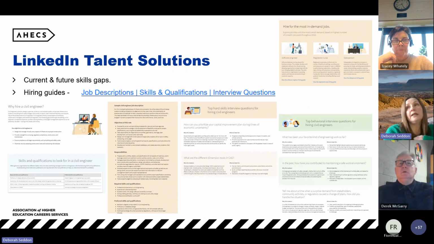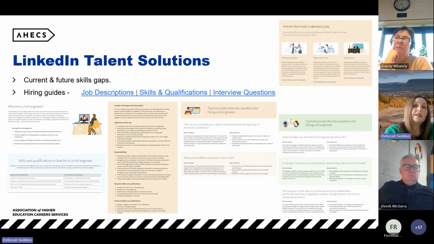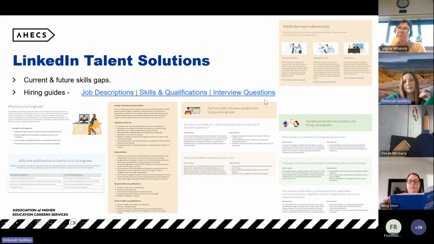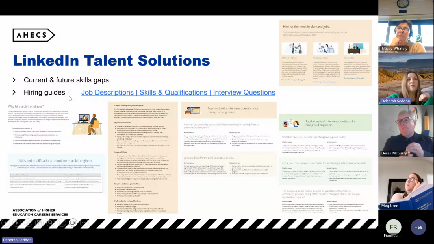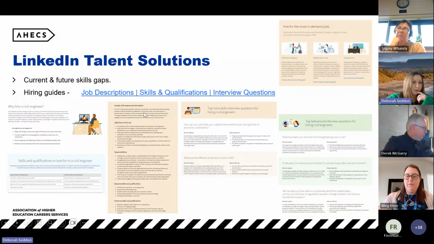We all know that LinkedIn gathers lots of insights, obviously through the information that is uploaded by users and by organisations. And I think perhaps a lot of us will have used the research and the insights in terms of highlighting skill gaps and the most in-demand jobs. Okay, so I think that's perhaps a given. The bit that I hadn't seen until quite recently were the hiring guides, which I actually think could be very useful, and I definitely will be using these in practice going forward.